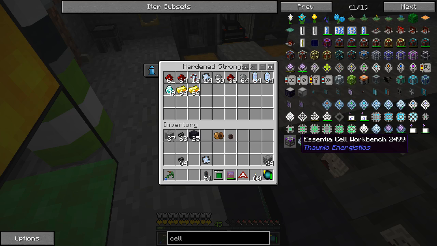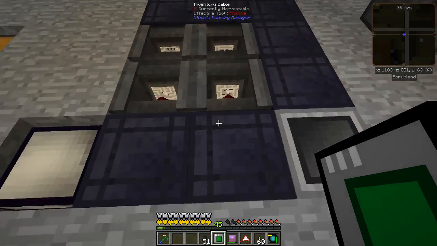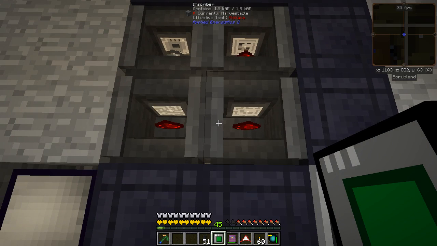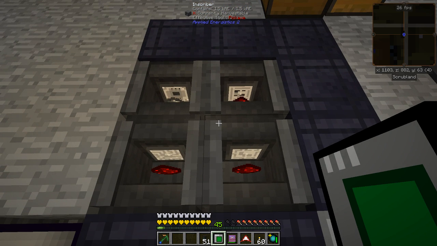Oh, but I want to keep one of those. One of those. Oh, I need a fifth inscriber. Forgot, I need one more. To do all the... I really need 3 more to do everything at maximum speed.